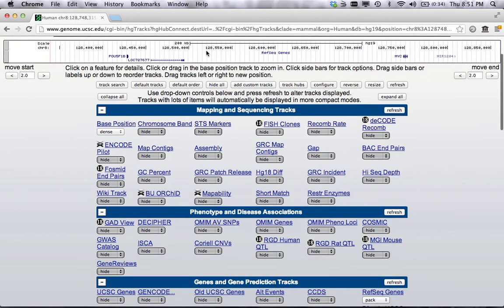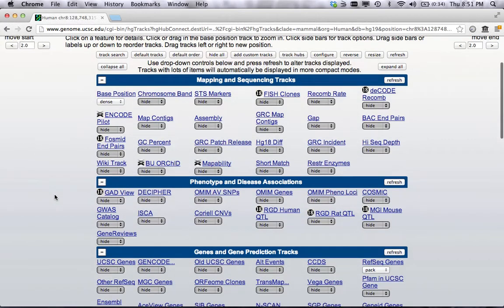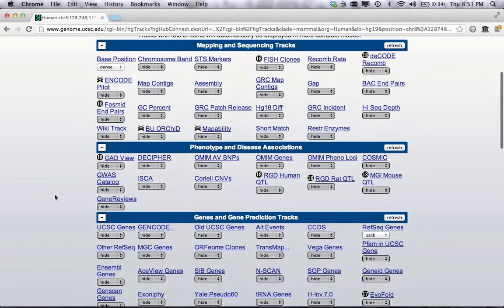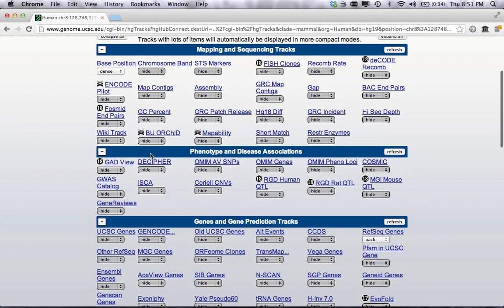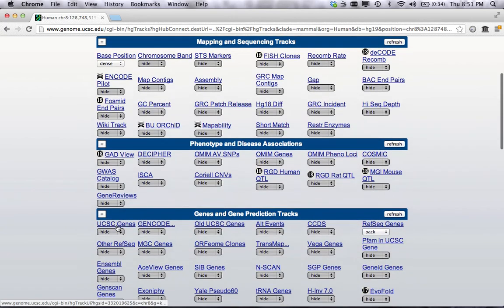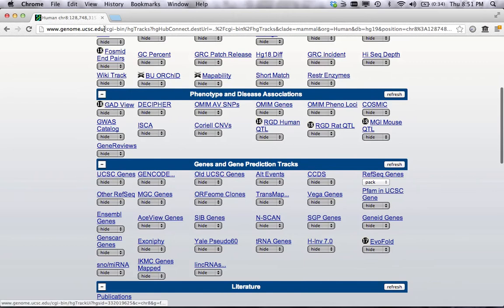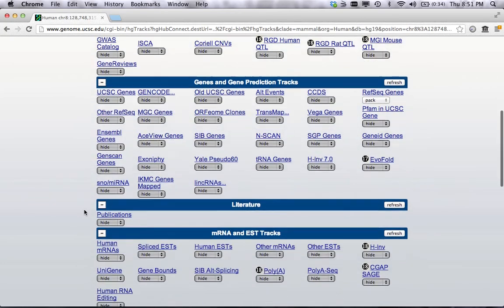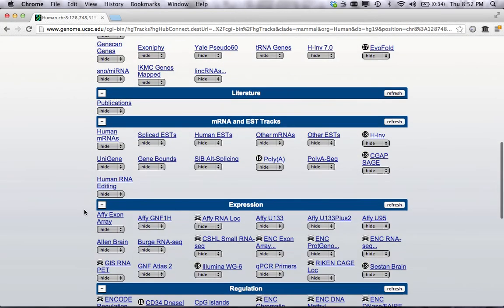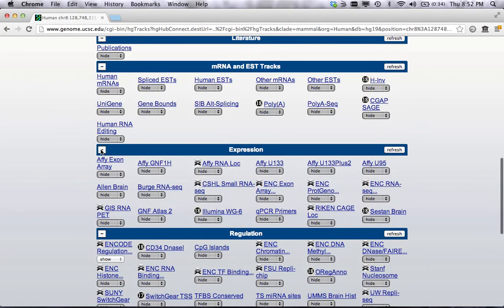So this relatively simple track that we have right here with just the genes, we're going to fill that in with other information. And what you're seeing here are different tabs for all the different tracks that you can activate. And what I'm going to encourage you to do is click on many of these and just explore for yourself to see what kind of data is available to you to look at and to integrate with your own data potentially.